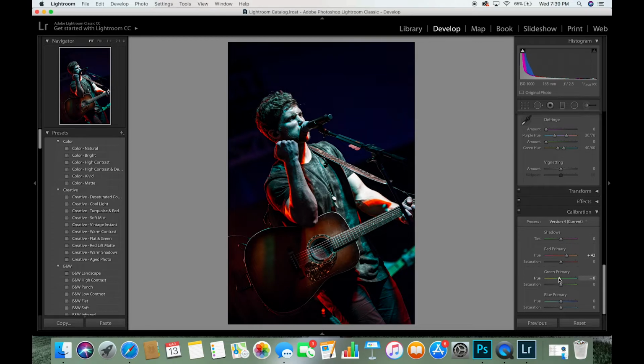So I'm just going to go ahead and show you guys my screen. I'm literally just going to play with these colors and see what I think looks best and go from there. So I'm just going to show you my screen while I edit and play around with this.